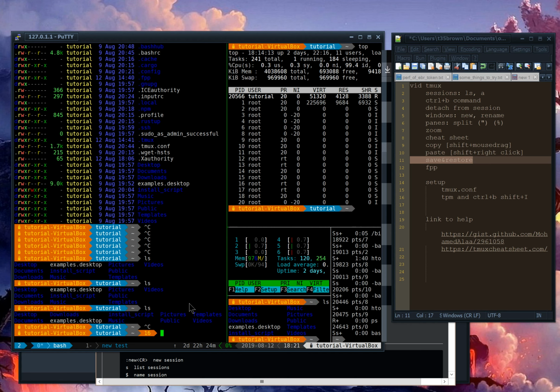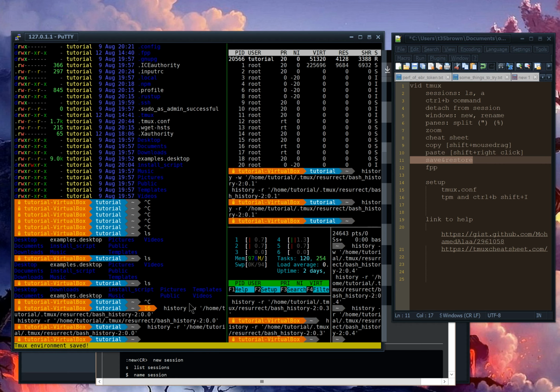All you have to do is press Ctrl+B to activate a tmux command, and then the command itself is Ctrl+S. It says saving, and boom, it says tmux environment saved. It emits one or two of these commands that clutter up your views on every single pane, but that's a small price to pay compared to having to rebuild your entire workspace on all of your windows, panes and sessions by hand, in the case that you don't have this plugin.